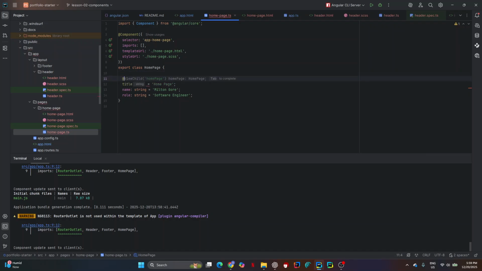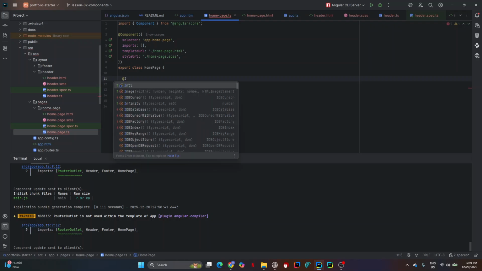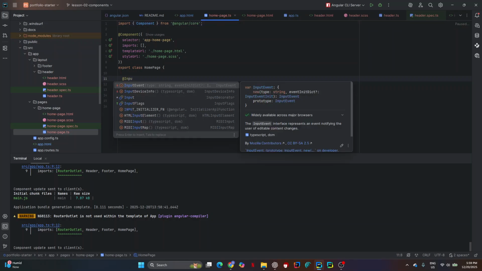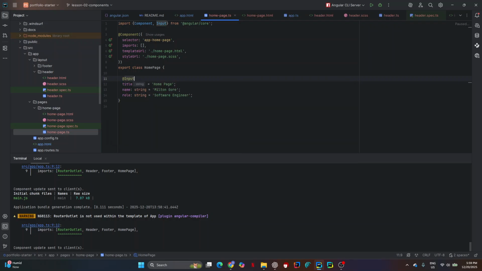So I just say @Input, this is annotating, like this, and then let me just put blank here.